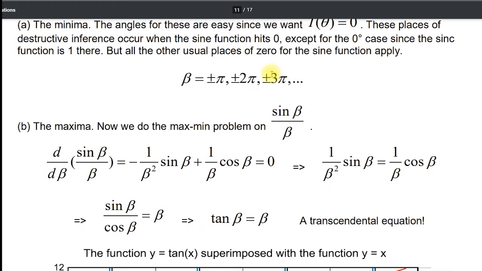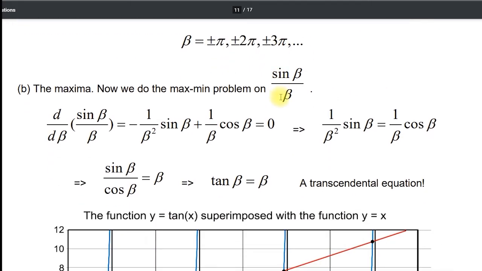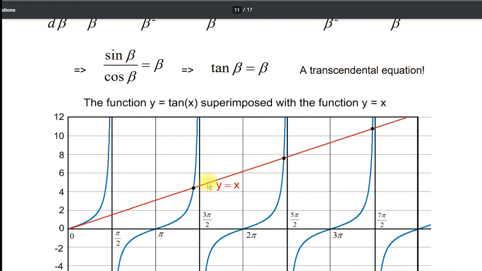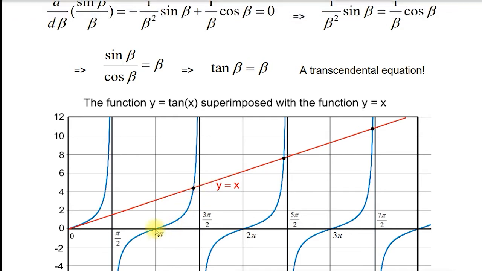All right, so it's talking about the minimum here, and it's talking about the maximum and some transcendental equation. We're going to stay away from that, but we might tell you, say on an exam, to just take this point to be along here and make it 3/2 pi. In other words, that would be just telling you it's right between the two. See the 0 ones here, pi and 2 pi, that's when the sine of pi is 0. The sine of 2 pi is 0. And if we told you to take the average and use this value, you'd be able to do that. We would not expect you to mess with transcendental equations.